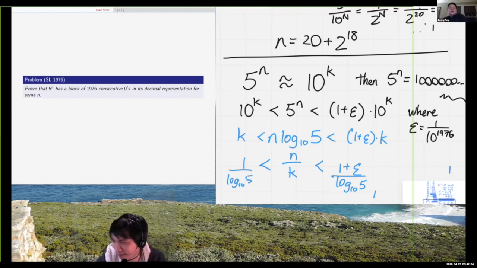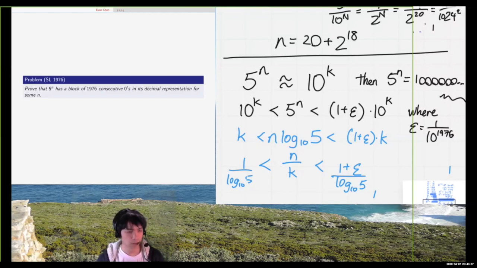Yeah, I like your new approach connecting to this, because now the problem suddenly looks very different, right? It becomes a completely different idea about this problem. Very good, very cool. I think I tried this approach, Evan, when I first saw it, because the only thing I knew was Dirichlet. So if you look at that line with k less than n log base 10 of 5 less than k plus 1 over that, in your case 10 to the 6? Yes. Times k, right? So the length of this interval is how long? It is 1 over 10 to the 6.